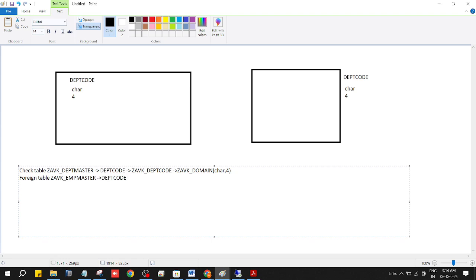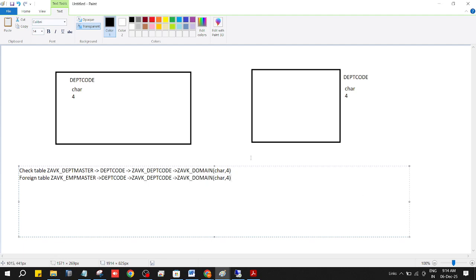This is the field name, that is the foreign key field name. Next, what? This is the data element name, right? The data element name is also the same. Sometimes the same, sometimes different also. But it is also using the common domain. The domain is common, right? So, what is the rule?